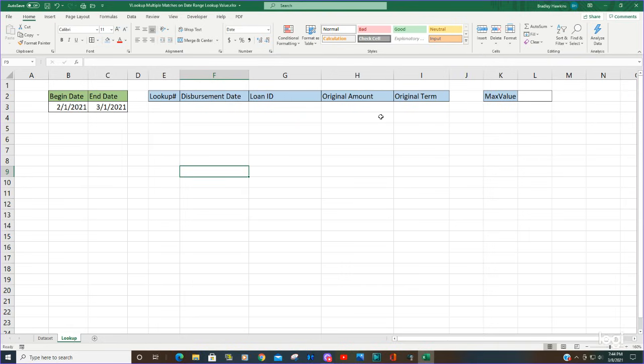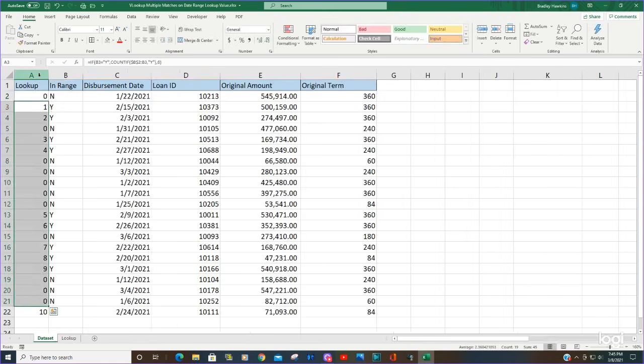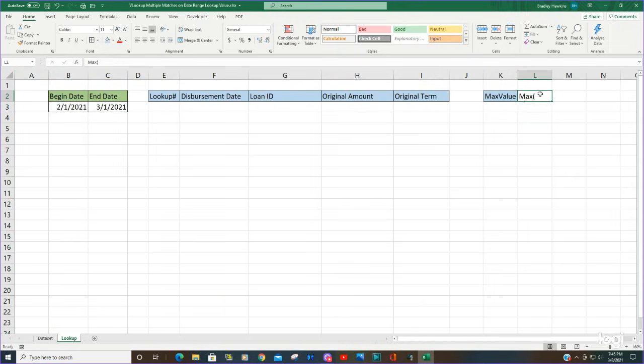So I want to make this dynamic though on our output tab. What I want to do here is insert a formula to always pull the max value, because the max value could change based on our date range. So I'm going to insert the MAX function, and that will just get the max value from our criteria column. Whoops.